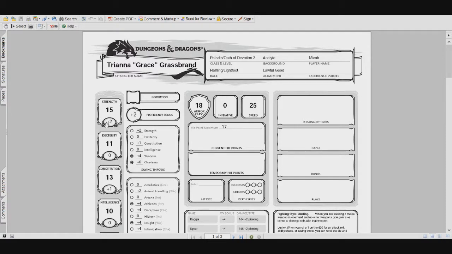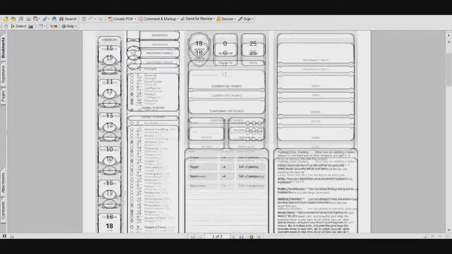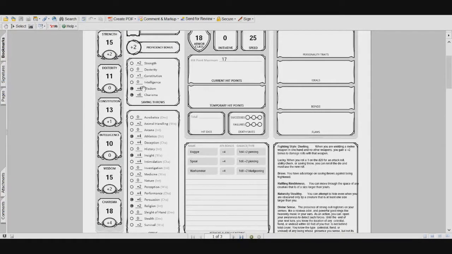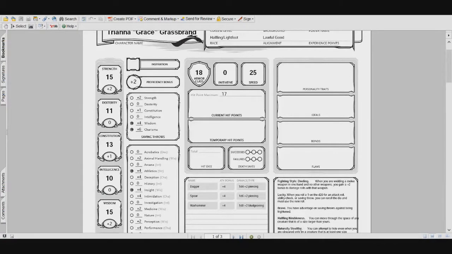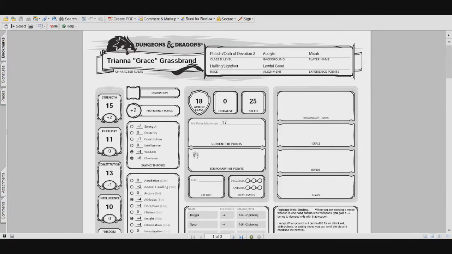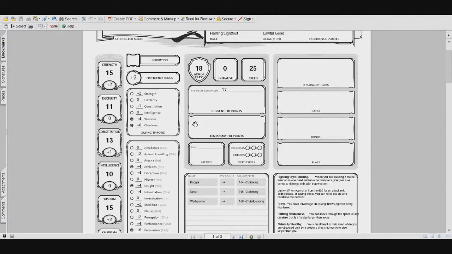My strength is a +2, using my strength modifier. My dexterity is a +0 because of that. My constitution is a +1 because of that. Intelligence +0. Wisdom +2, but another +2 because you see the little star next to it. That means that I am proficient in it, meaning that I'm adding a +4 to it. Same thing for charisma, +4, +2. And that's where those numbers come from. So that explains where these numbers come from. It's your proficiency plus that number.